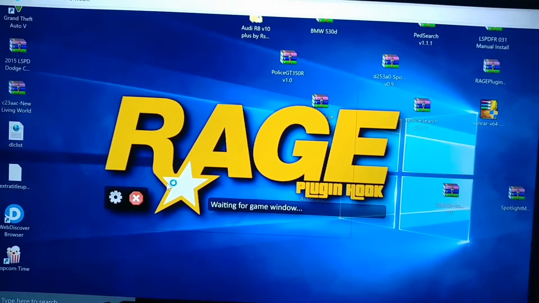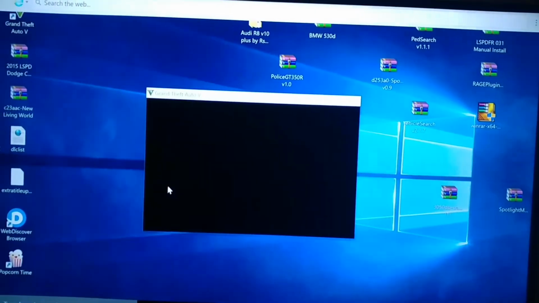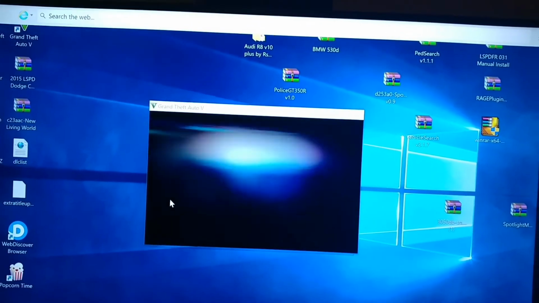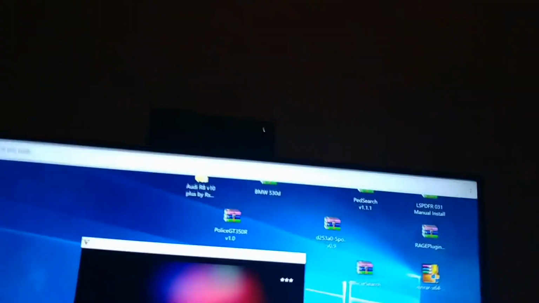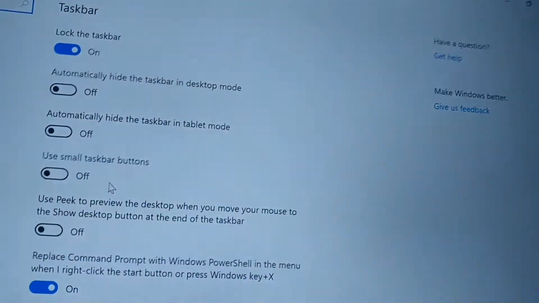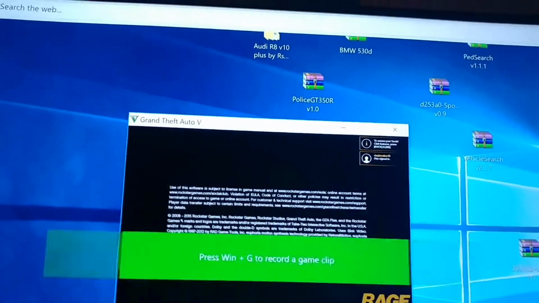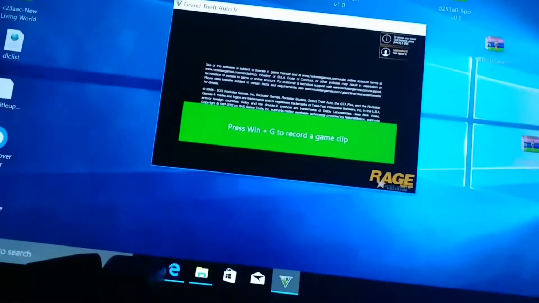I know it takes long for mine to open. I guess from having a lot of files, I'm guessing. I don't know if that's the reason or not. But go ahead and hit Alt and Enter. Oh, no, you've got to click that button. Got to be inside GTA. There you go. Now Alt and Enter.